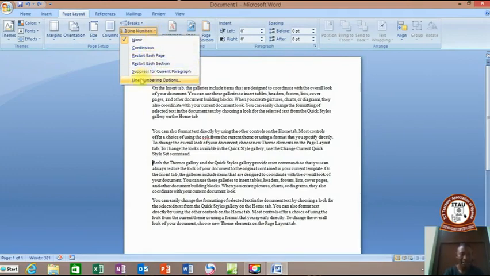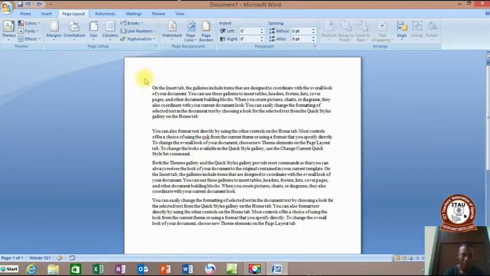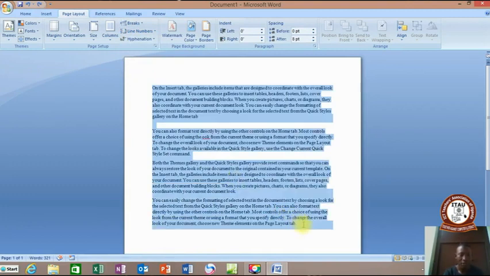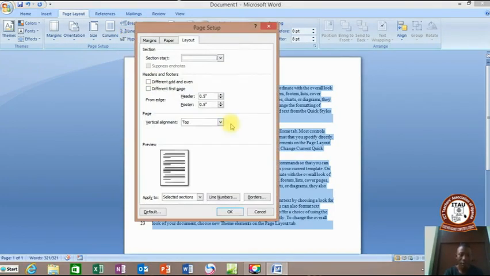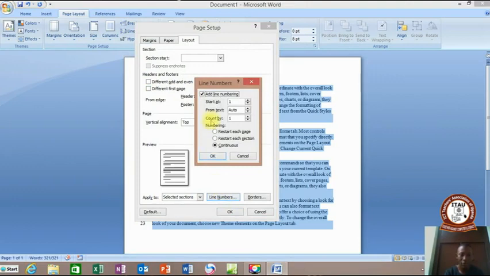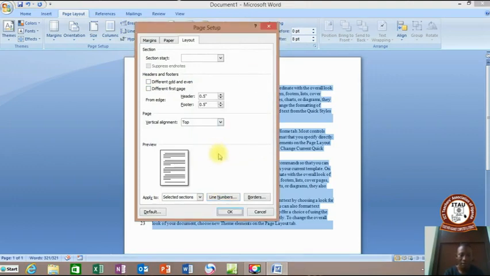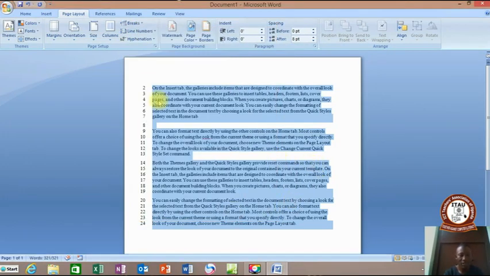Now we have another one, line numbering options, which is the last option on the line numbers. We can highlight our information. Remember, I told you that we can give them numbers. We can say continuous like that, or we can come down to this one and we see more line number options. We can say start from, let's say it's going to start from 2. If you press OK, this information is going to start from 2 here. It is not starting from 1 as we used to do it. So we have told it to begin from 2.